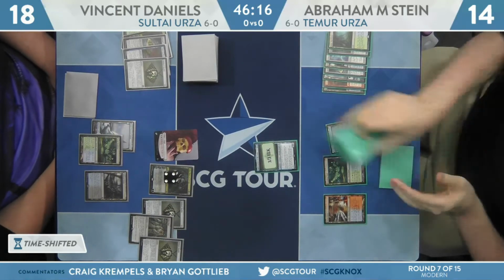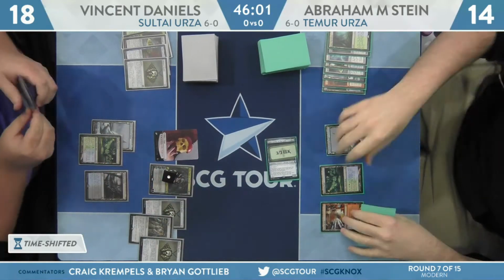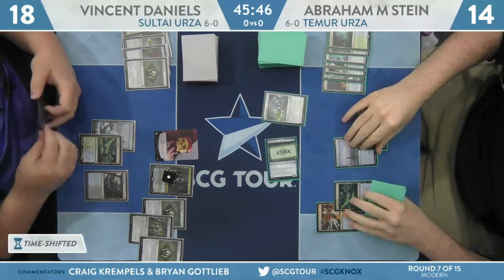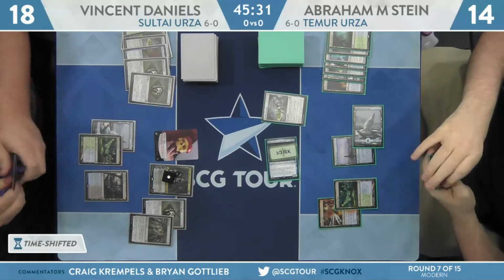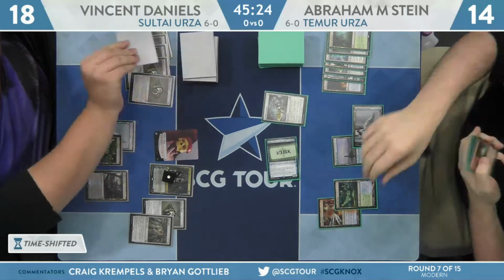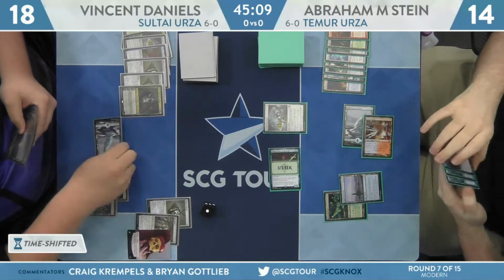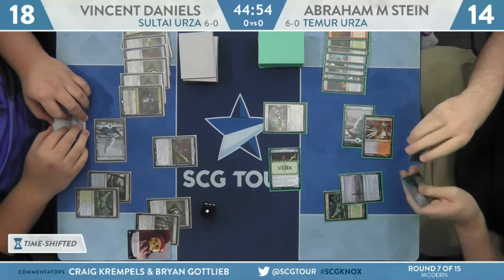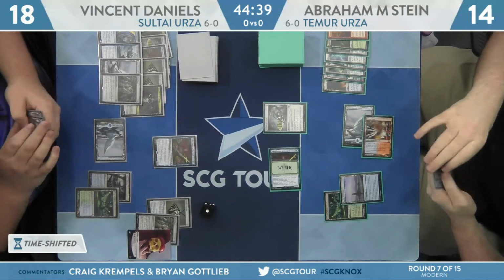So a lot of permanence on Vincent Daniels' side. Only Oko really accomplishing all that much. The Elk continues to chip down. Abe's going to go ahead and deploy an Astrolabe. Bauble gets cracked, takes a little peek at the top. And finally, Oko is going to go down to the Elk beats. Follow up Emery, though. 4 more cards hit the bin.